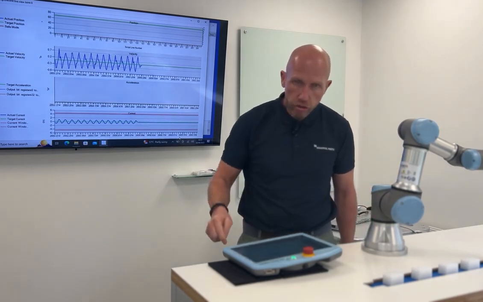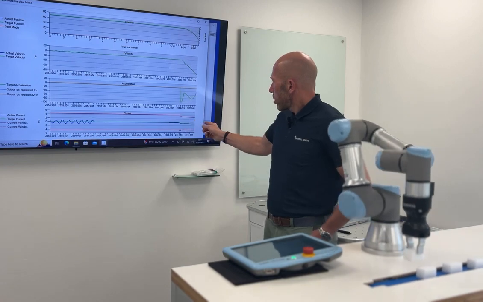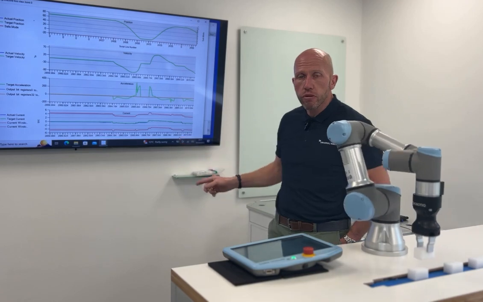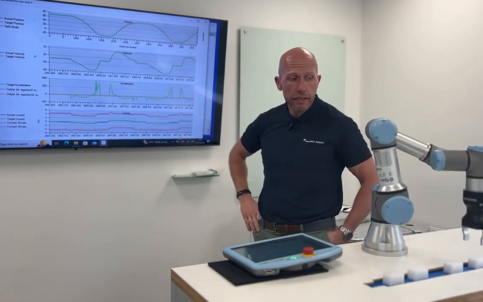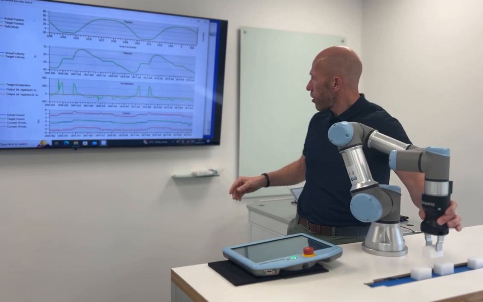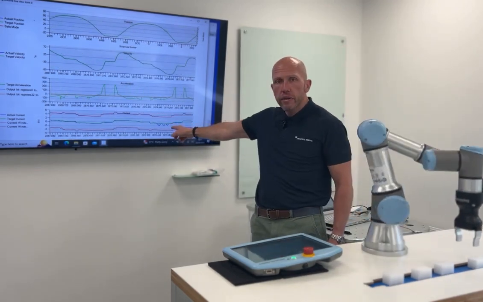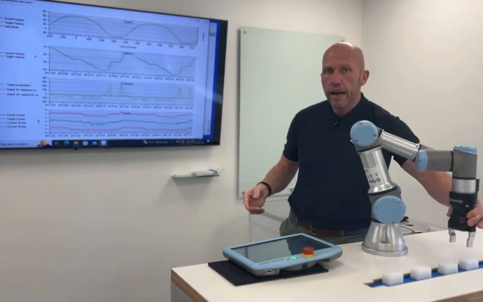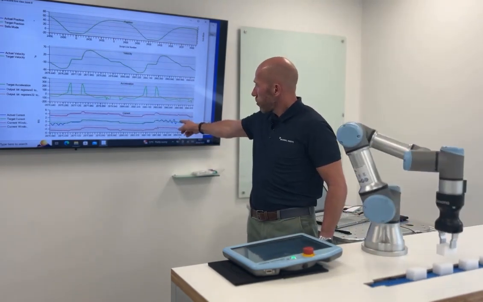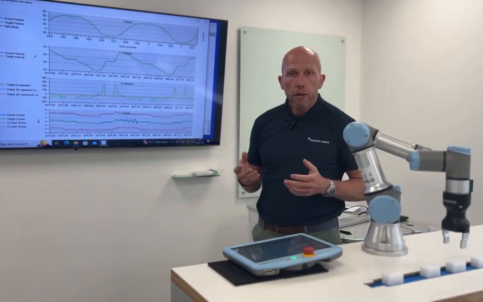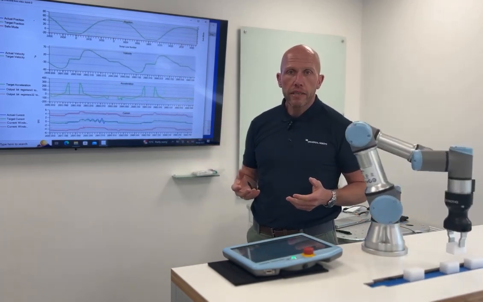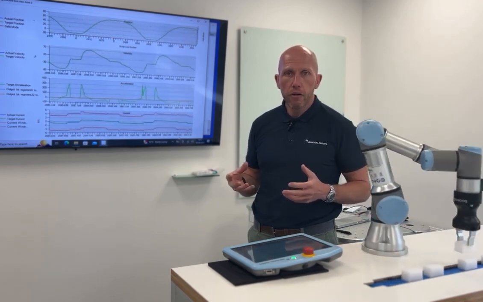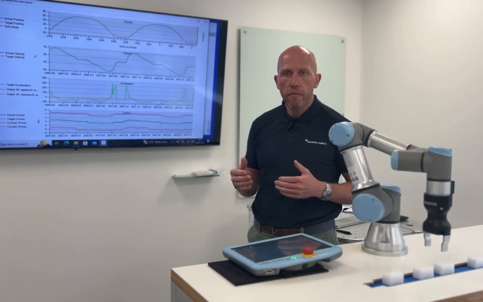So now if I just run this program, the robot's actually going to run, and our target and our actual currents are in line, which we would expect. But now if I start to have an effect on the robot, we can see that in the graph itself. So we shouldn't see those type of spikes in the graph. But obviously when I act on the arm, those spikes can be caused by incorrect payload setting. So when the robot's picked something up, it's not been dynamically changed to that new payload, so the actual and the target currents won't match.